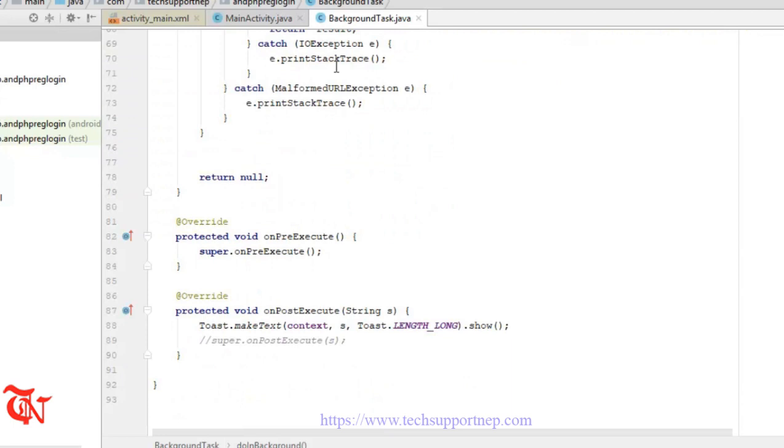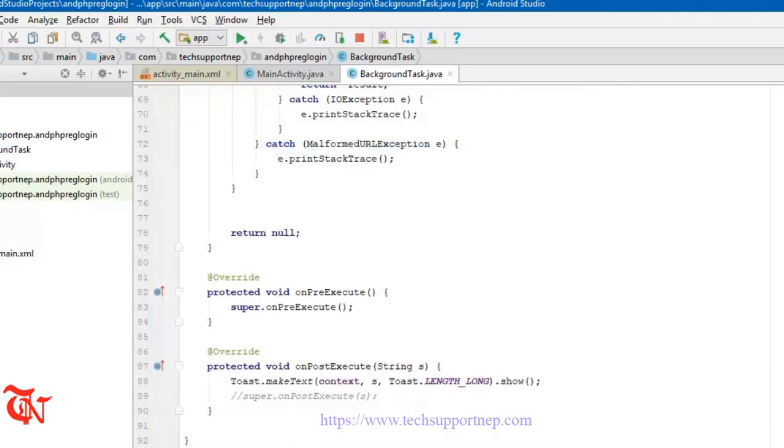I think the rest of the code is correct. So again, run the application.